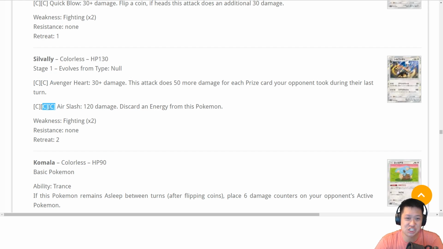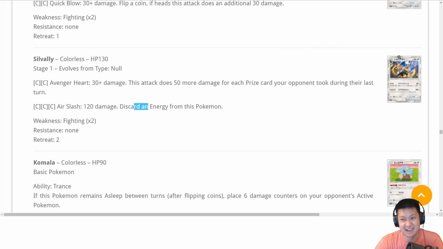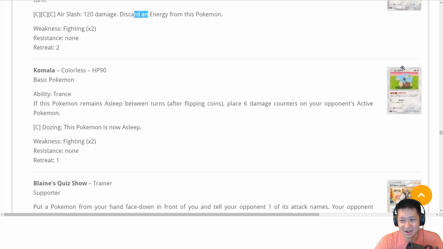And if you use Air Slash because it's still alive somehow, 120, that's still good. You have to discard energy though, but either way, Silvally, you're in the more usable fun side. I would put you with my Tag Team GX decks. 3 there, and you also have a GX move too, which we'll get to later.